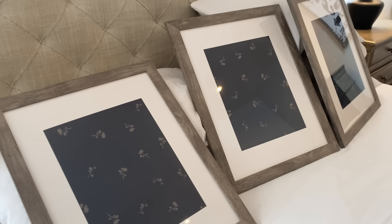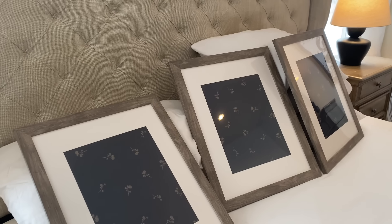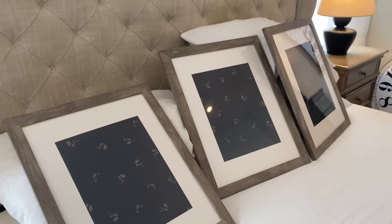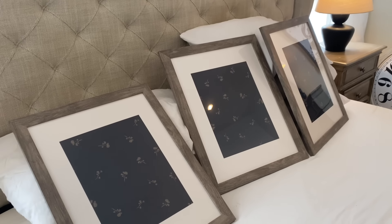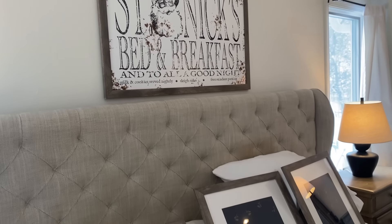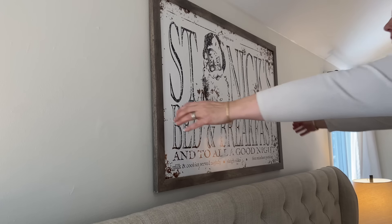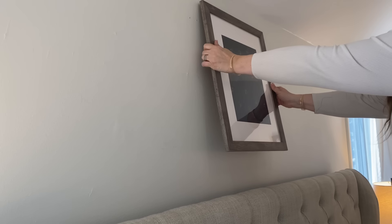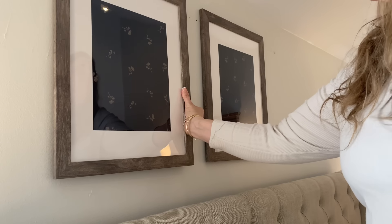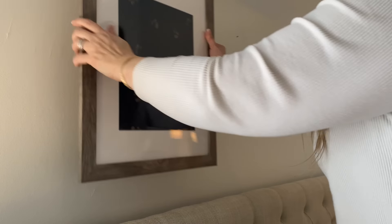Here are the three framed and I love the way it looks — just that subtle pop. I almost even went with some wrapping paper that had similar colors, but I didn't have any more of it, and this works just as well. I love the way it looks framed and I cannot wait to get it on the wall. I'm going to take the St. Nick's Bed and Breakfast print down, add some nails, and hang these up. I'm just winging it — there was a little pinhole from a picture centered here before, so I'm using that for the center picture and eyeballing the other two. Adding a nail and hoping for the best, and thankfully it worked out pretty good.